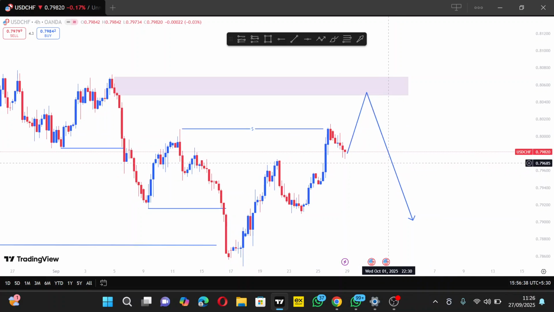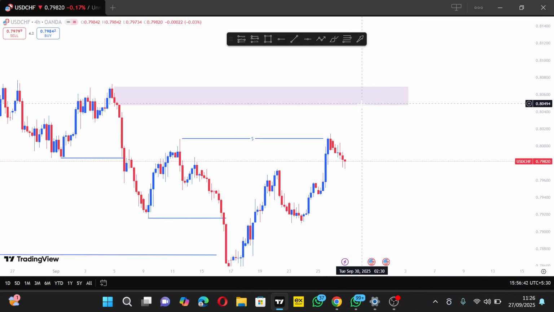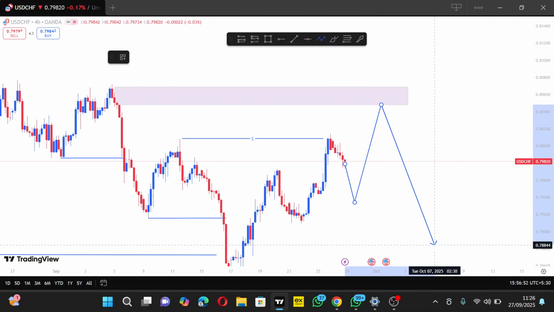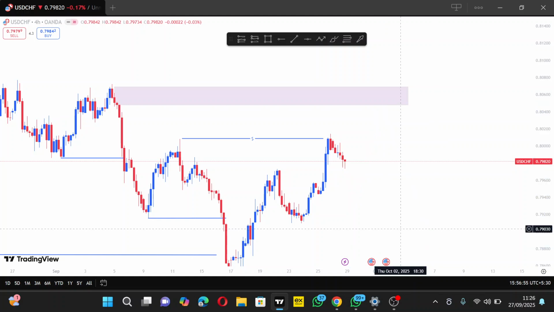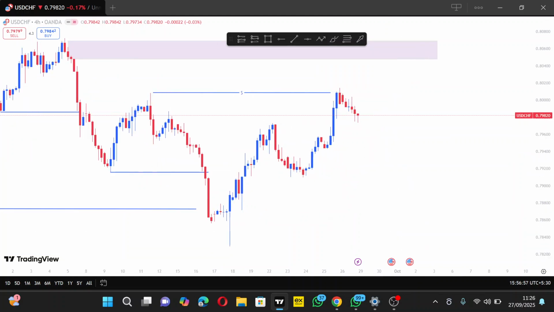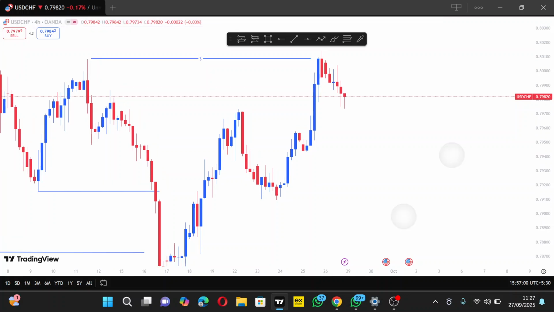So for the short term, what we are going to be expecting is a move down like this to sweep this low and tap into this area. Then before we buy again to this area, then before we short. So for now, let's watch out for these two trades. Let me do the analysis of what we are going to be expecting.